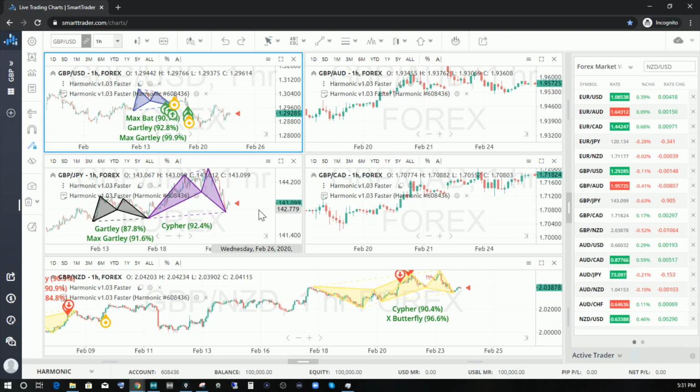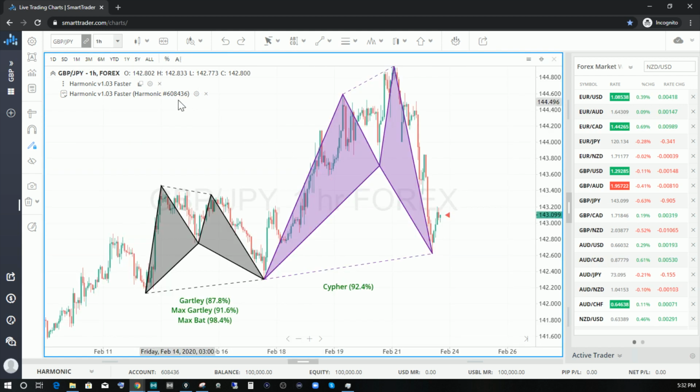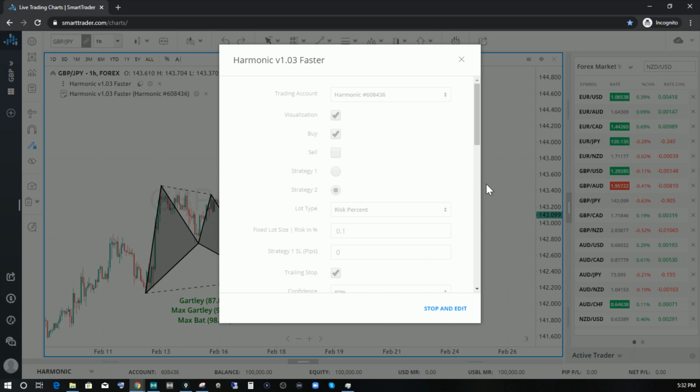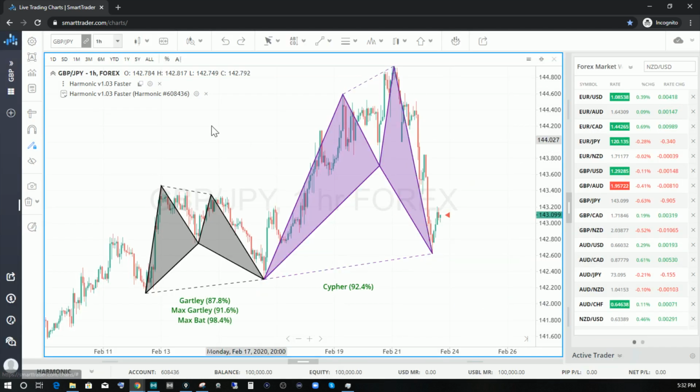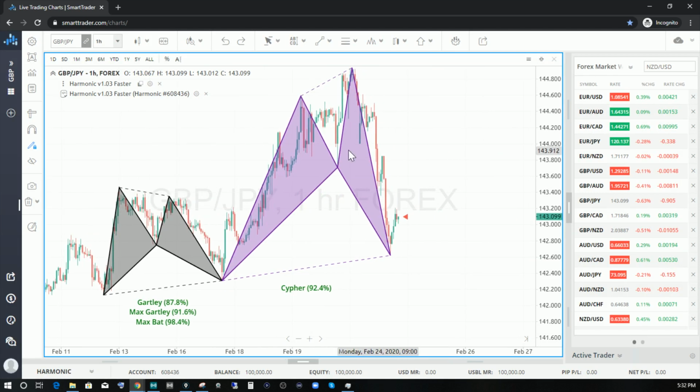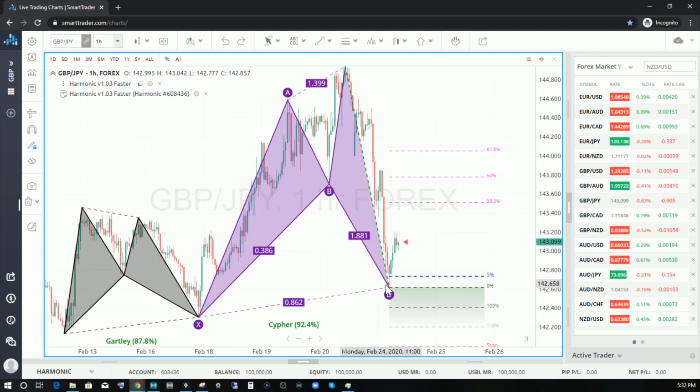All right, and so as we go ahead and continue, you take a look right here. We've got the pound JPY. Pound JPY, if I go ahead and take a look at the system that I deployed, you can see right here I've deployed a buy only option on pound JPY. We have a pattern here, but this pattern was already set up before we actually deployed the system, which means that we really missed out on a good opportunity here.